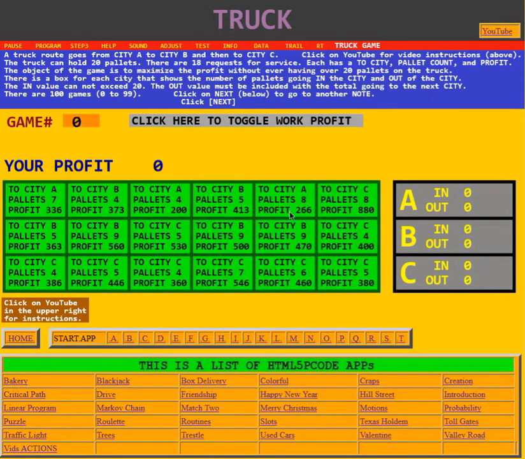Well, here are 18 boxes for those services. First one says it's going to go to city A. It's going to be 7 pallets on the truck, and your profit will be $336. The object of the game is to maximize the profit without ever having over 20 pallets on the truck.